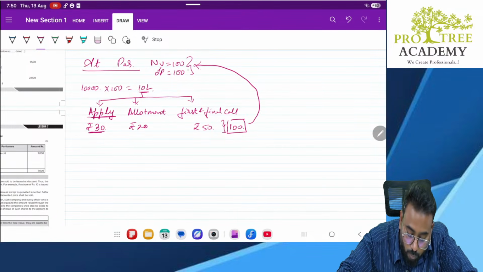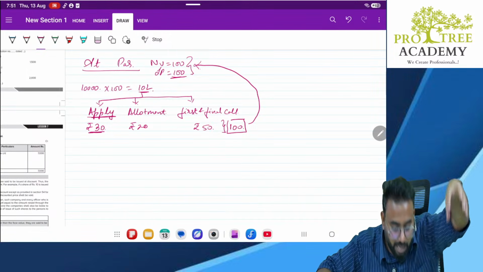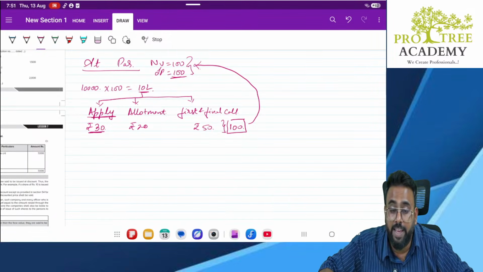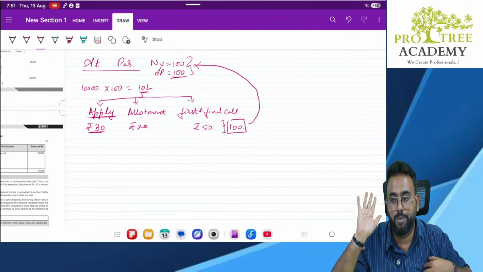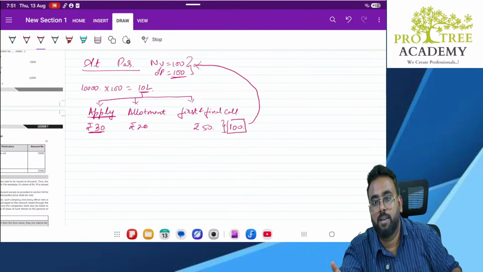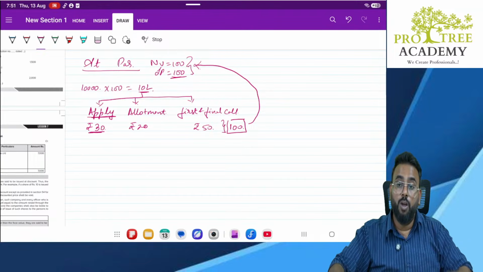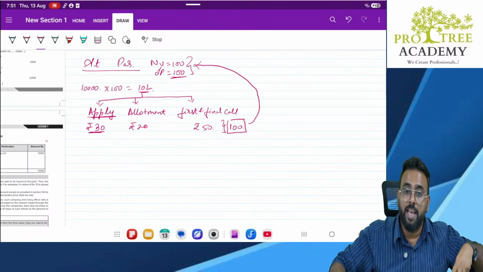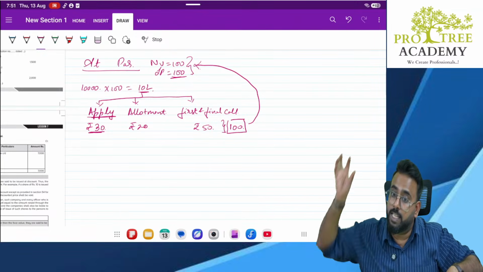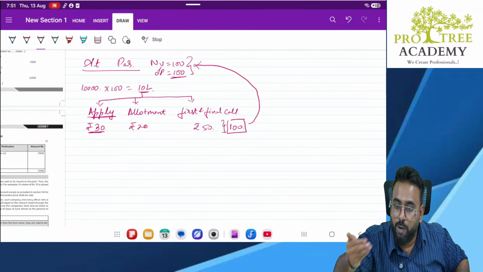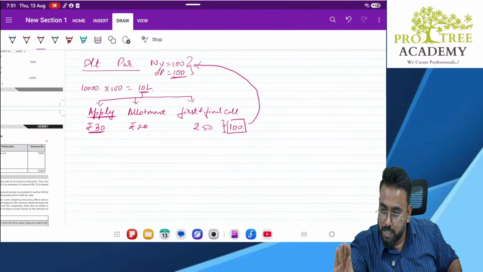This 100 rupees, whatever your issue price is, we are splitting that 100 rupees. While you are applying, pay 30. Once you apply, I need to accept your application. It is not that whoever has applied, I will give it to them. No, I will accept whomever I want and reject whomever I want. Understanding? So while applying you pay 30, and after applying, if I select you and allot the shares... The moment you apply to me, it doesn't mean that you have got the shares. You have just applied.